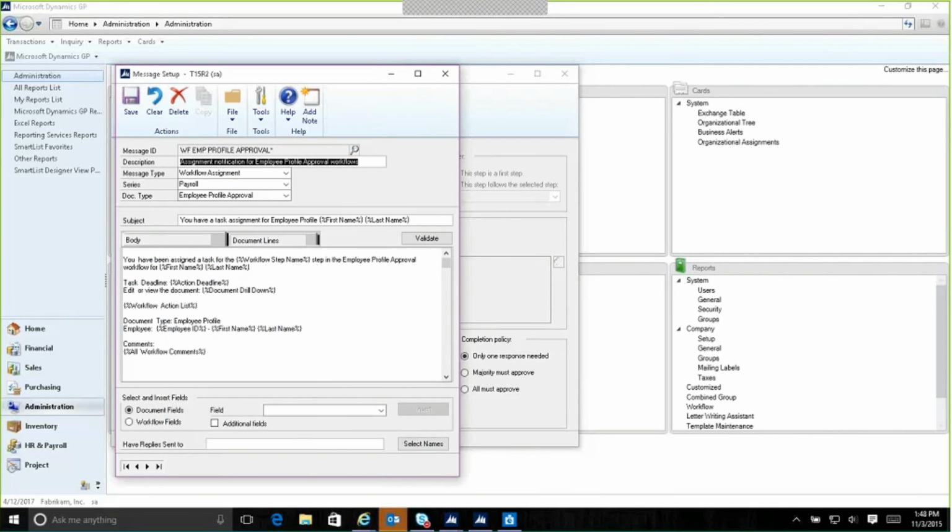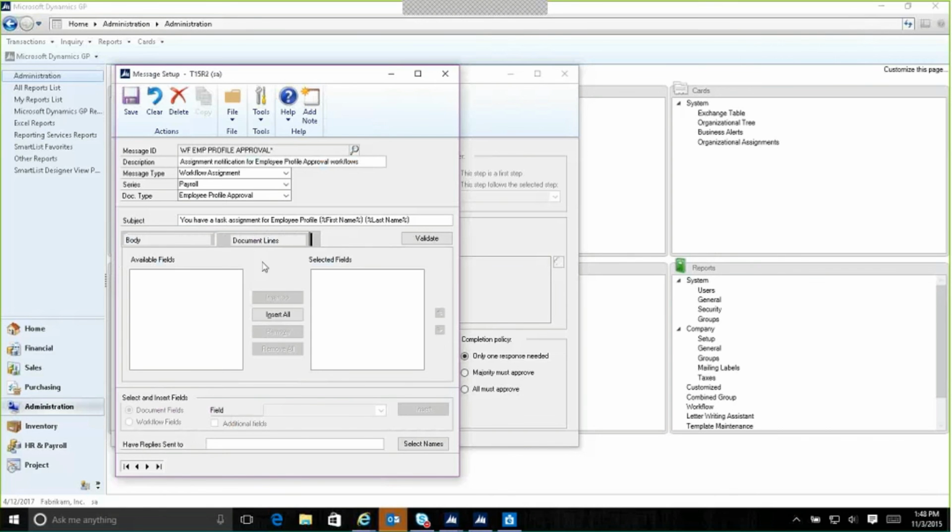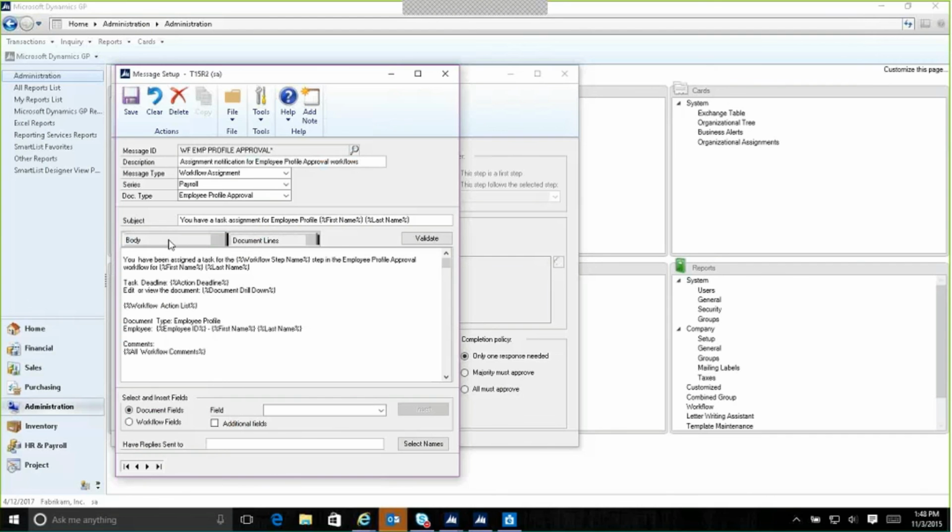So if you wanted to add more information, such as last name, middle name, hire date or something like that, you can certainly add that in here. If there are document lines, employee profile won't have one, but if you wanted to add the hours and the time off for the time cards, you could do that in the document lines and then just edit the actual emails that are going out. So you do have the capability of doing that. That's just a little bit on the actual workflow itself.